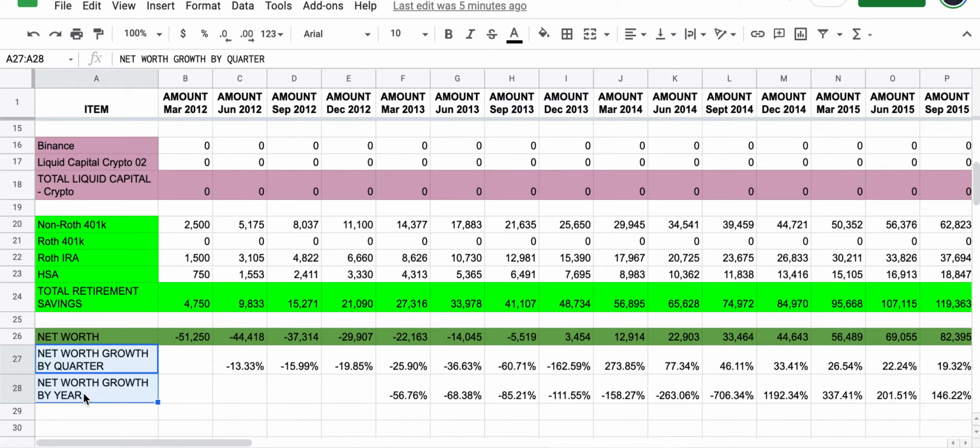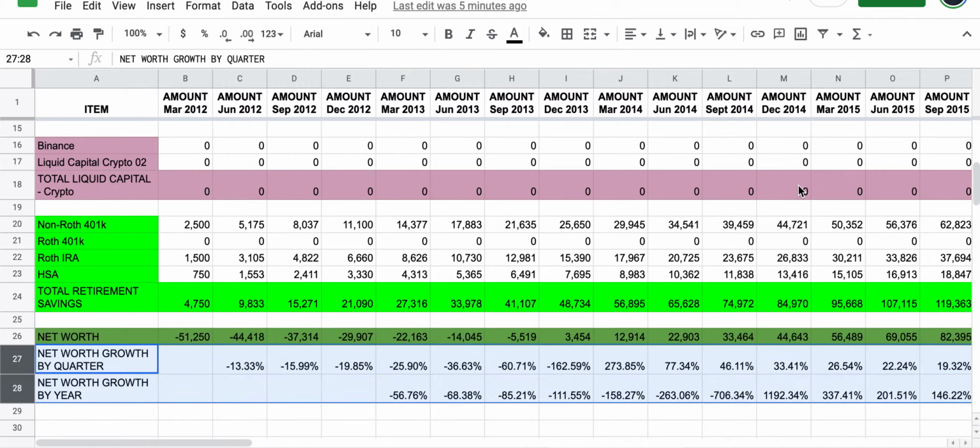If I actually want to know that, I look at my actual accounts themselves. I look at my actual investment accounts, and those financial institutions are going to calculate those things for me. For me, just doing my tracking, really what I'm interested in is the net worth number. And then just so that I can kind of gauge, up, down, good, bad at a glance, I calculate these two other rows of information.